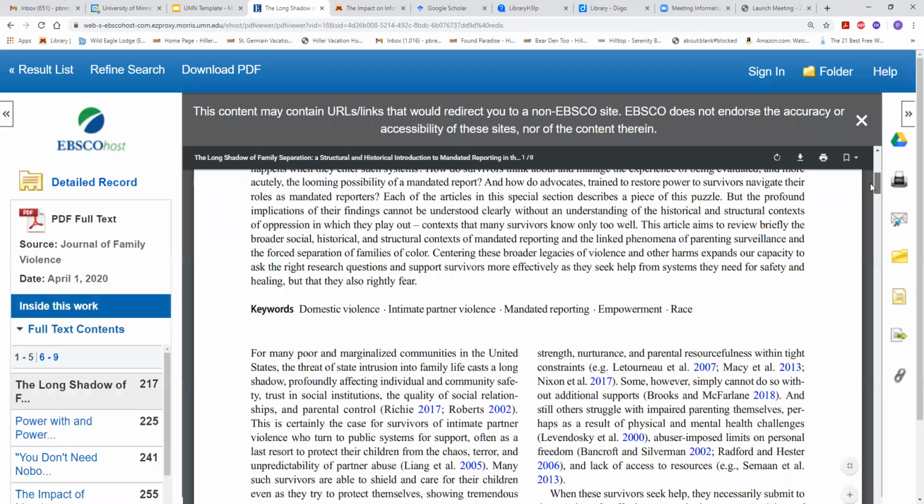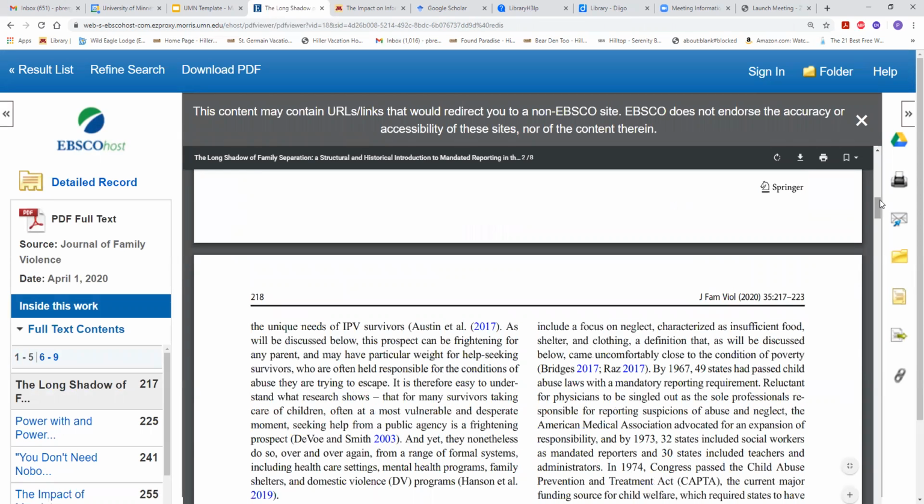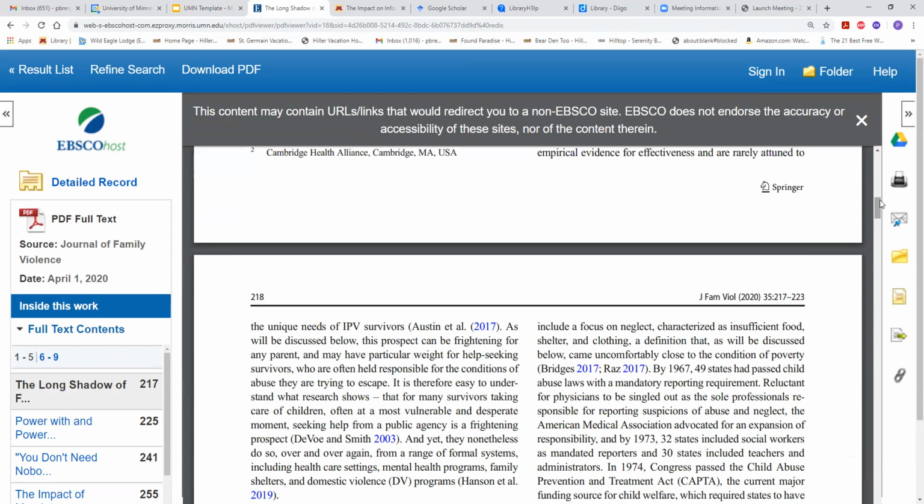The other thing you can do as you're going through the article is you might ask yourself, what type of article is this? Because there are two main types of scholarly academic articles. One is a review article, which is really just talking about what other researchers have done. And the other type of academic article is called an original research article, or just a research article. And that's doing something new. It usually involves a study or an experiment of some kind.